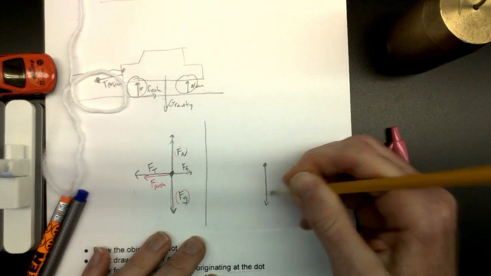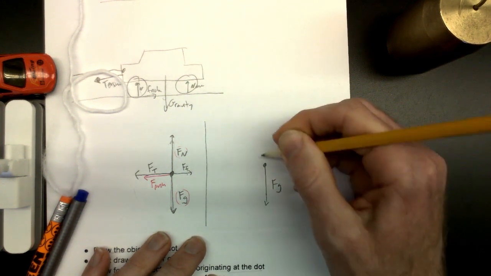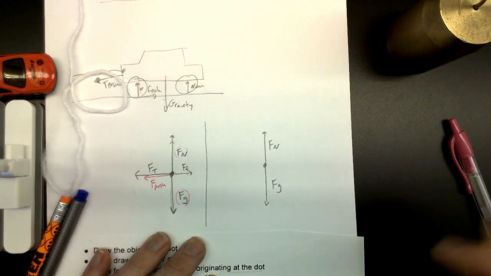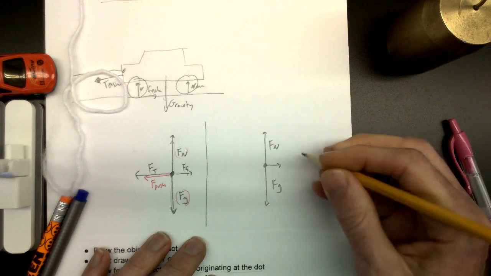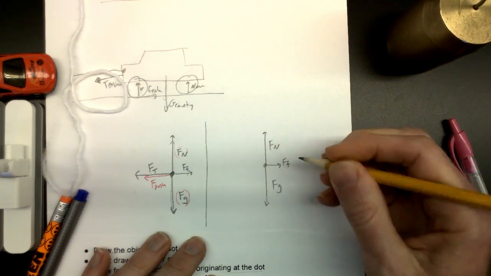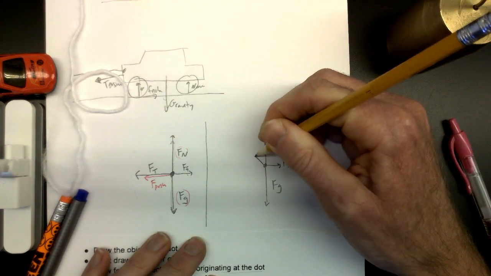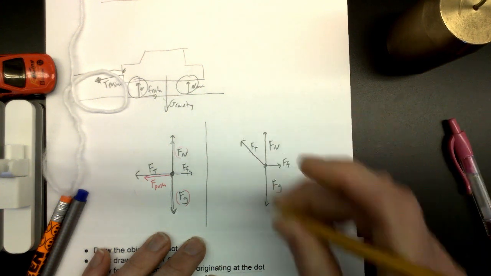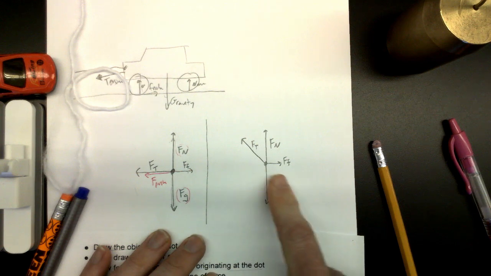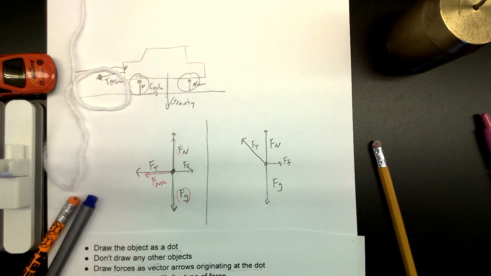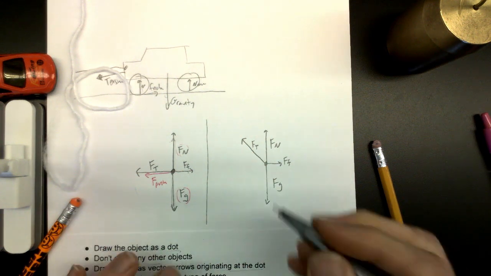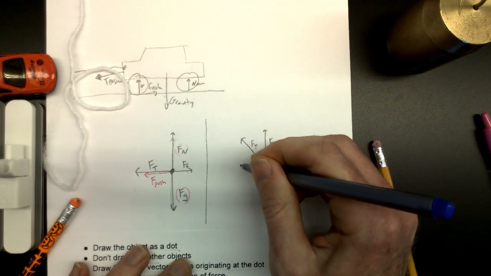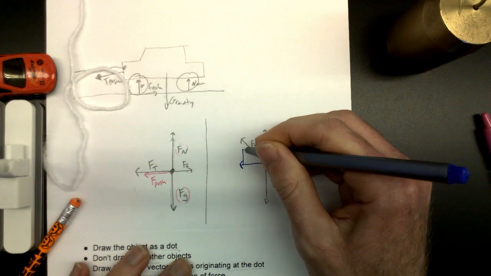I can draw gravity going down. I can draw a normal force going up like that. Maybe friction still acting in this direction. And now I'm going to have my tension going up like this at an angle, and I'll still label it as Ft. What I can do with this tension, since we don't really like things that are going off at funny angles in physics, is break it down into components, as we did previously when we talked about projectiles. So I can draw one this way and one this way.